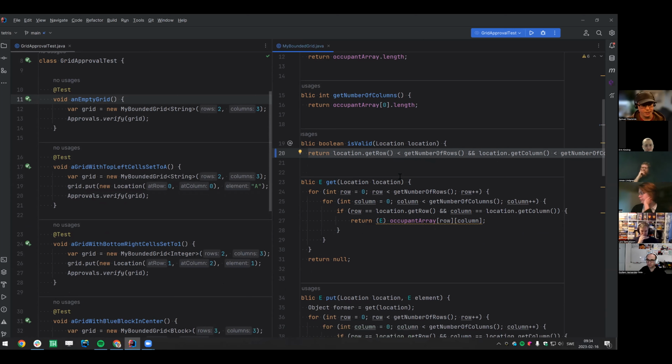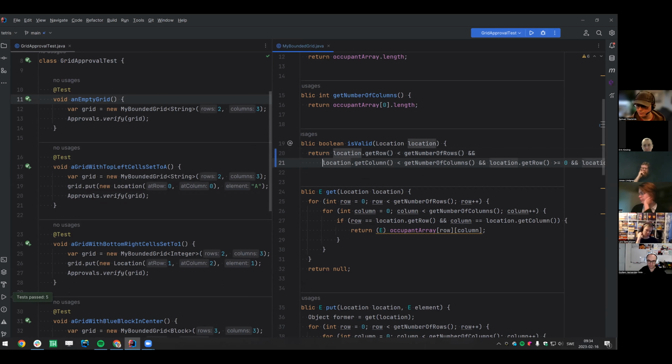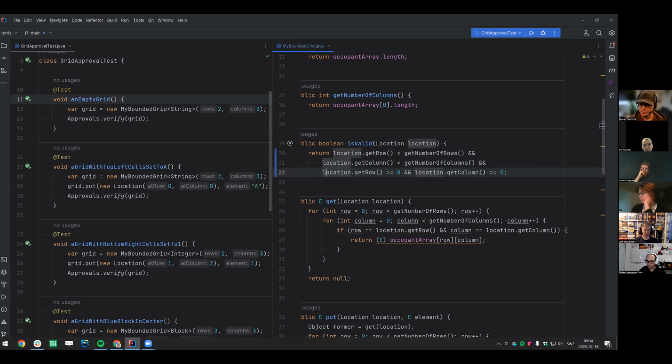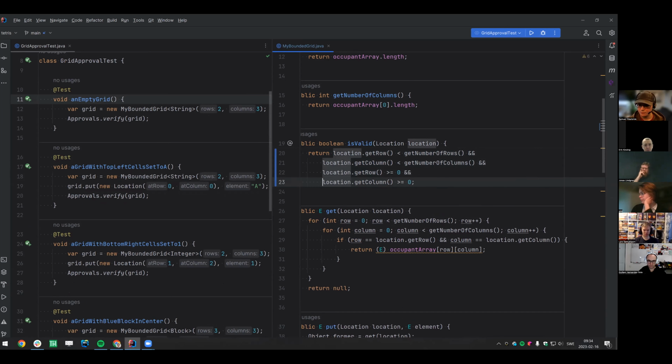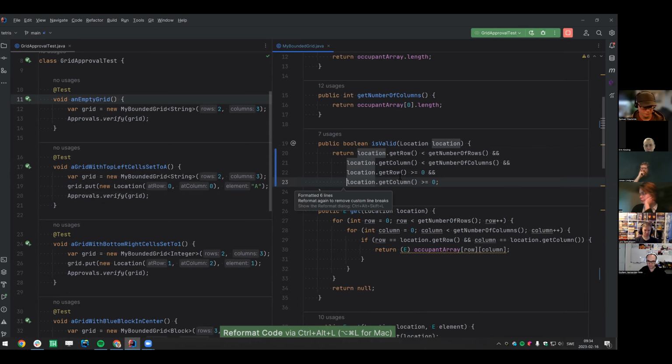Is it okay if I format it as well? Yeah, please do that. This is a little bit hard to read. Much better. And maybe we could close the grid approval test. I think it just clutters the screen for now.